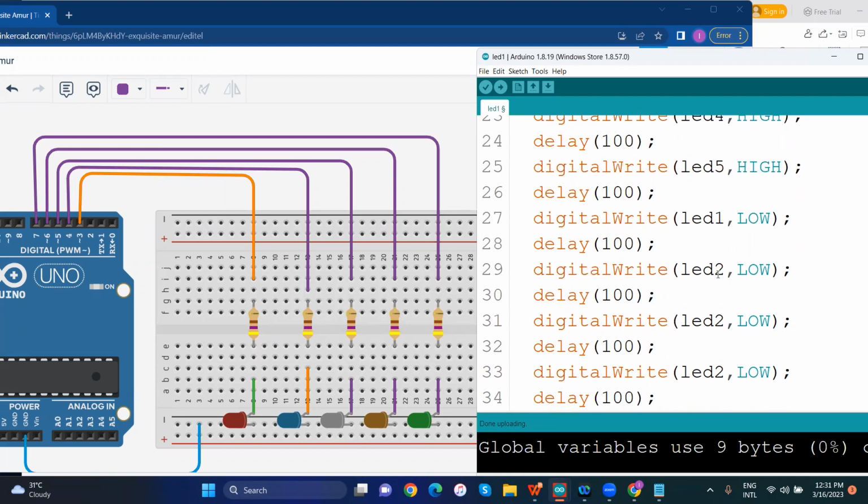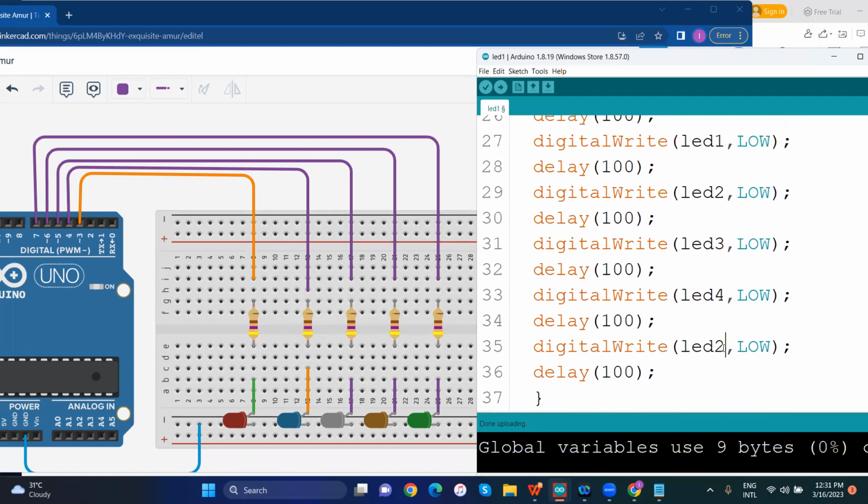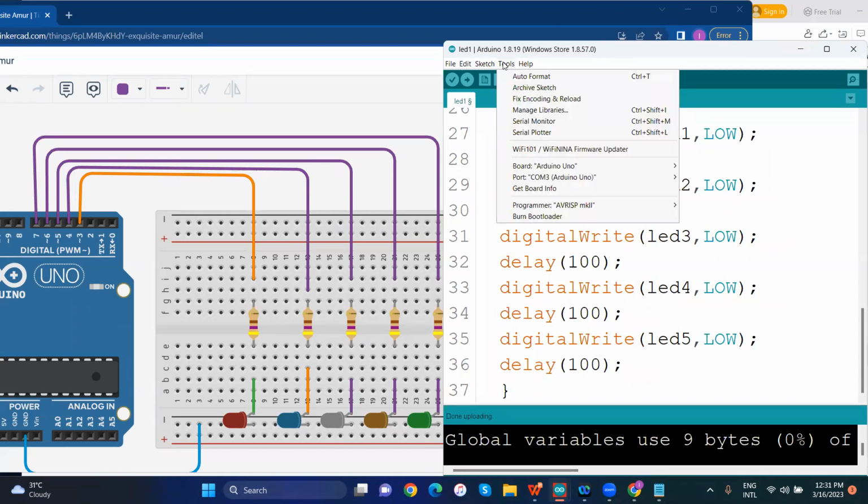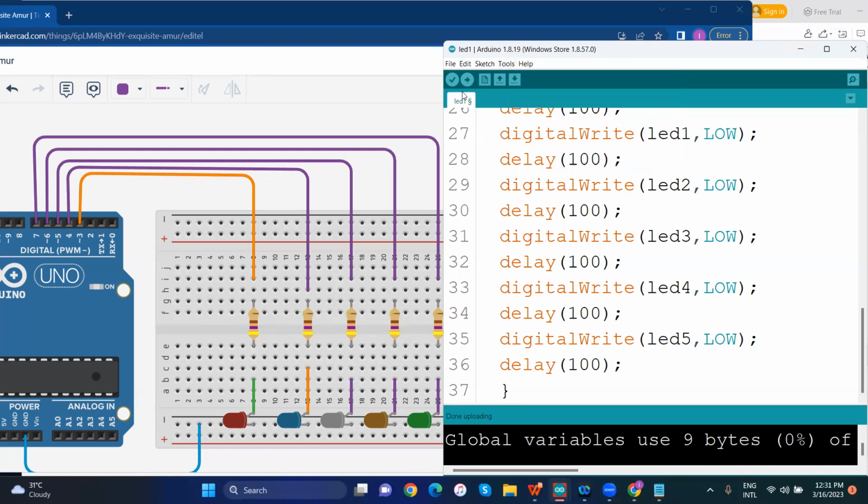Switch off LED 1, 2, 3. Then number 4. And the last one is number 5. Like that, that's the program. Then next we can connect the USB port, select it, and upload.